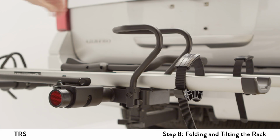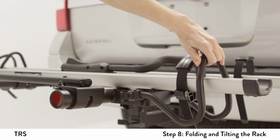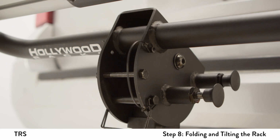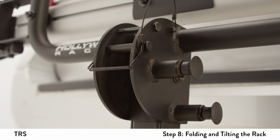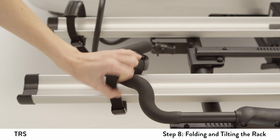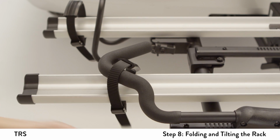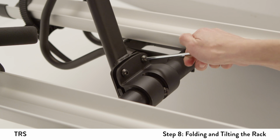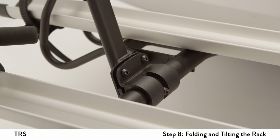To fold the rack up flat against the car, first rotate the tire cages down, then pull the front spring pin and rotate the rack up until it clicks into place. You can use the wheel straps to secure the ratchet post. You can also adjust the tension on the ratchet posts by tightening the Allen bolt on the post's bracket.